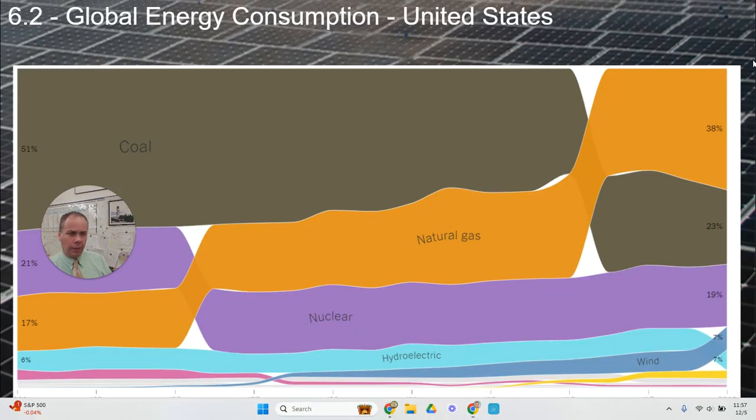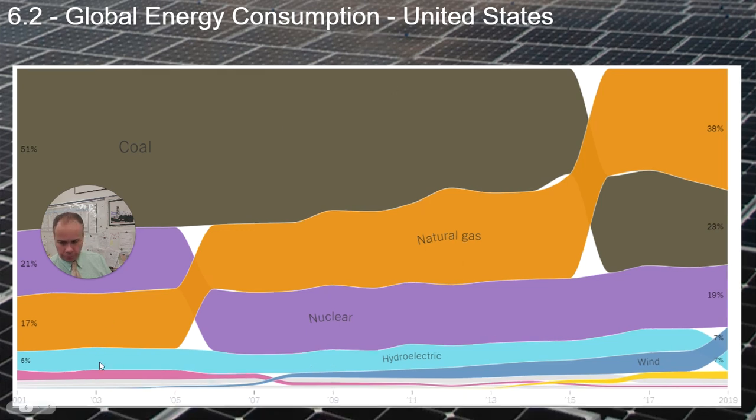And just a couple other ways to picture this. This is in the United States. Okay, this is the energy sources in the United States. This goes from 2001 to 2019. And so if we're thinking about the overall patterns, we see coal decreasing over time, natural gas increasing, nuclear staying relatively stable, okay? Wind increasing over time, hydroelectric pretty stable, and then the other renewables are at the bottom.